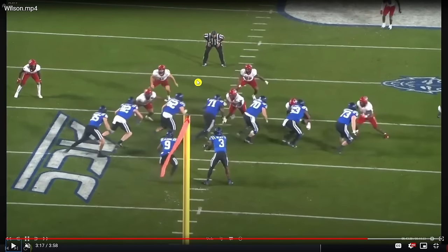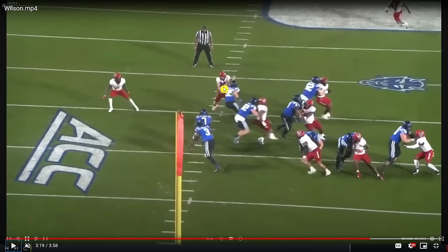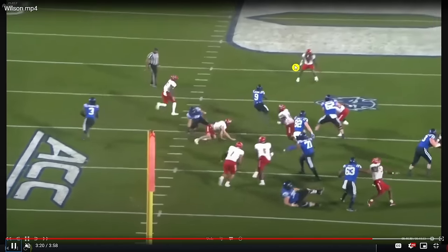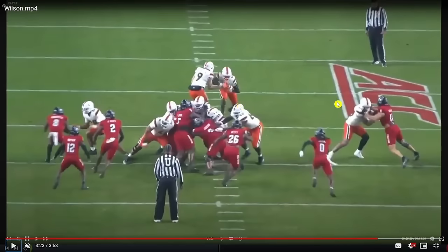If he's going to try to dip around blocks, he has to get a little bit lower and get in better position, because guys are going to drive him off his spot if he's not perfectly technically sound. It's a tough one to master, especially at the NFL level. With more reps engaging with blockers rather than trying to get around them, he can really improve.